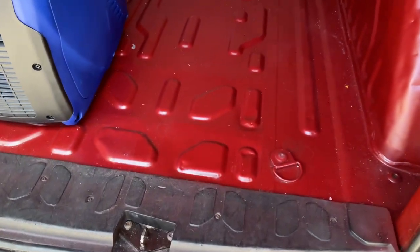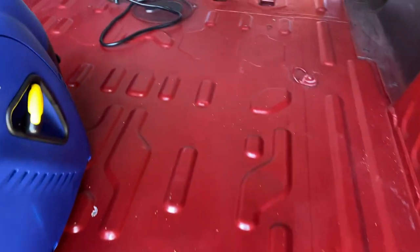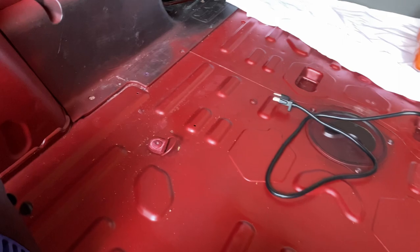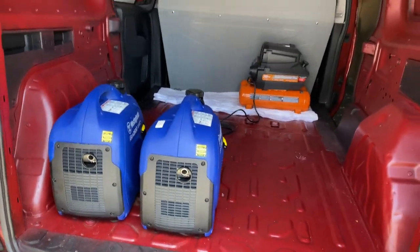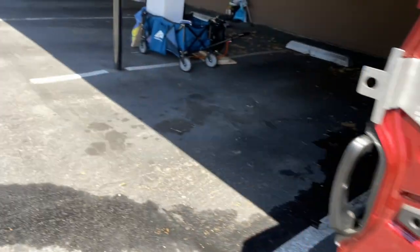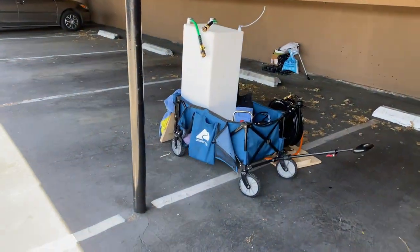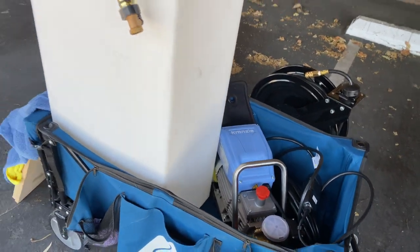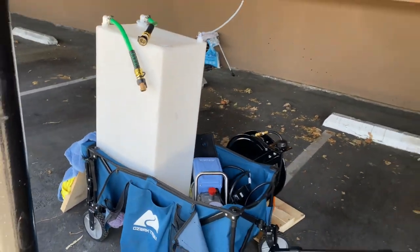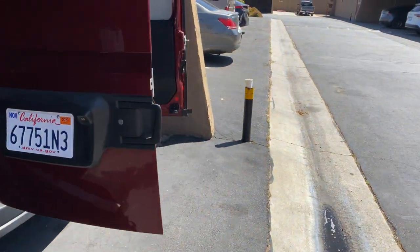This is what the van floor currently looks like right now. It's a little dusty, dirty. I'll do a quick sweep and wipe down. And I gotta bring this stuff up and store it for now. And a lot of work to do today.